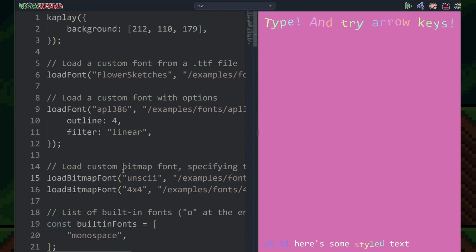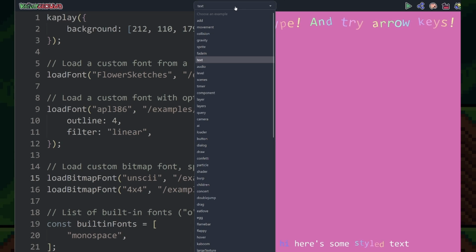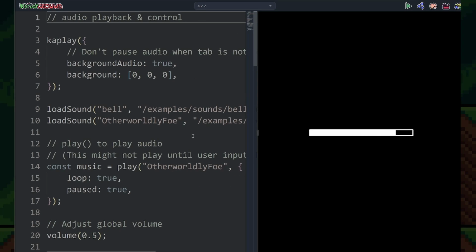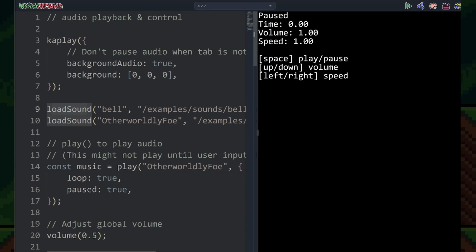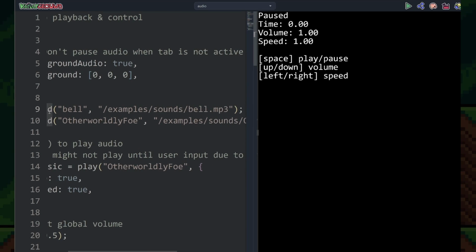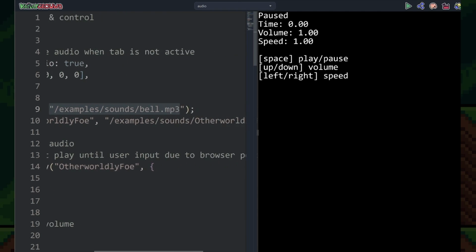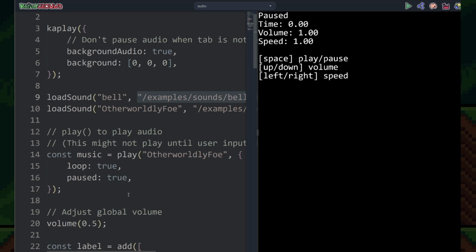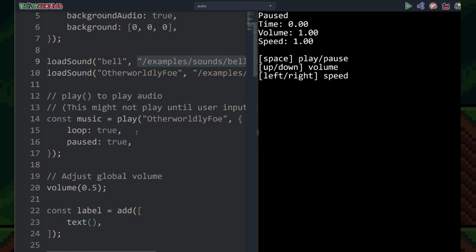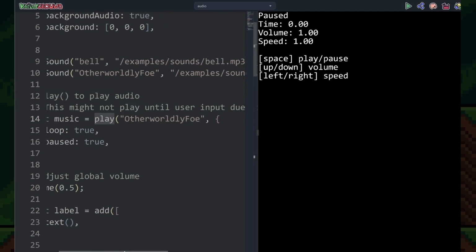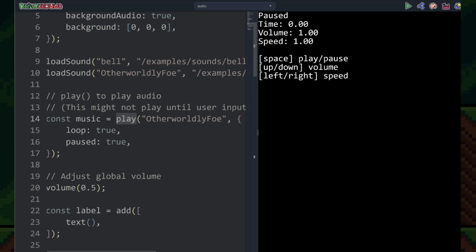Now, except for images and text, there's also audio that you want to learn how to load. You can use the load sound method, and here the same structure: the name you want to use, the key, then the path towards the sound itself. That's it for loading. For playing though, you use the play function, the Kaplay function. You shouldn't confuse this with the play method I'm going to show later on for playing the animation.